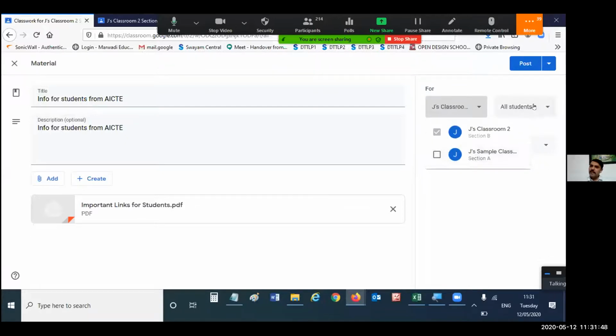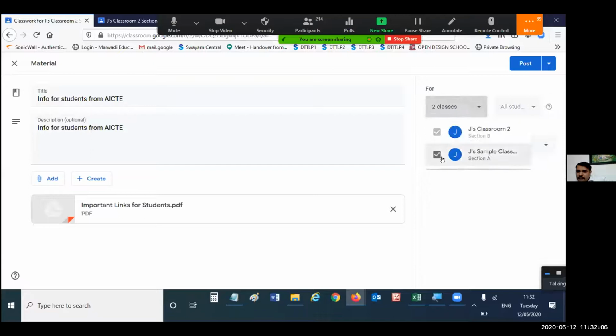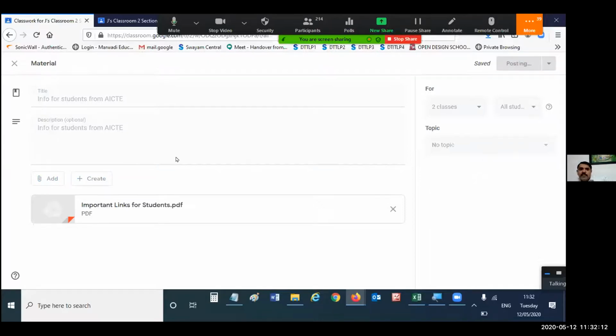If this classroom is not selected, you can even click the student from here. You can see one of the faculty has joined using my code that I showed. So yes, I can even select or deselect them, and I can select multiple classes, and I can post. Once I post this, this will be email.